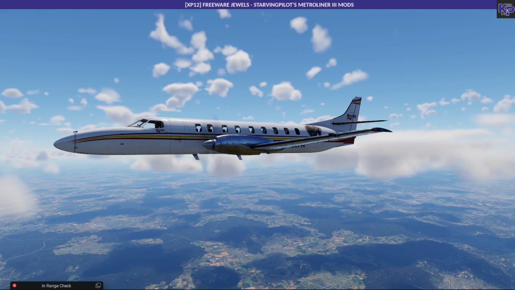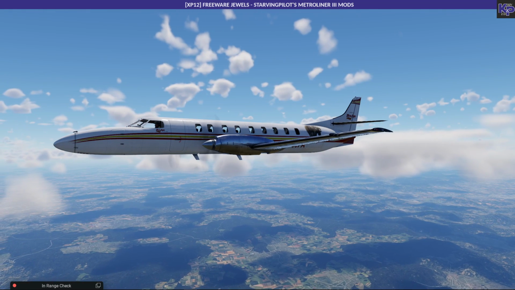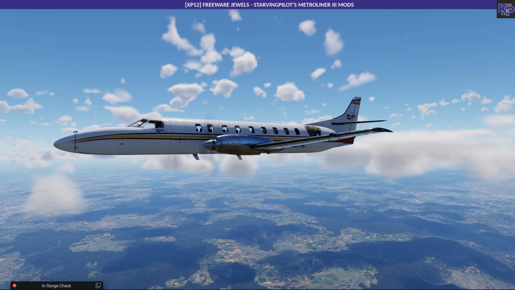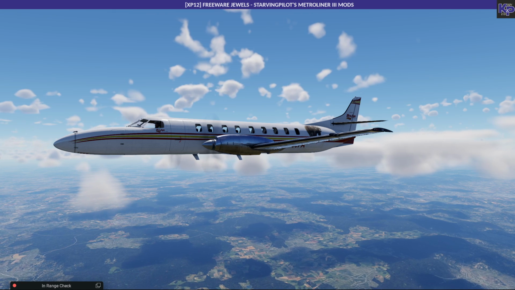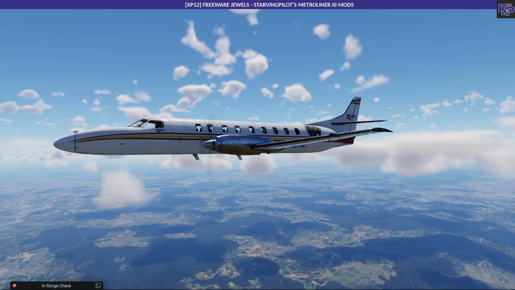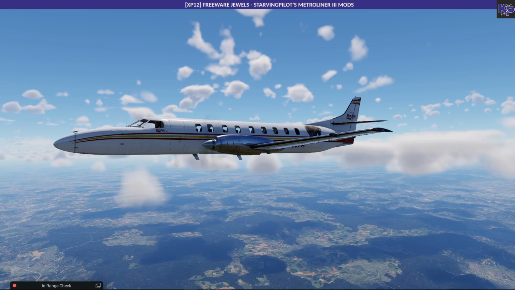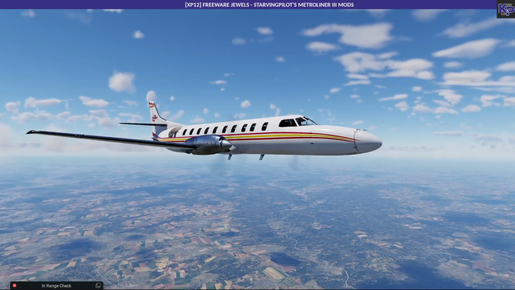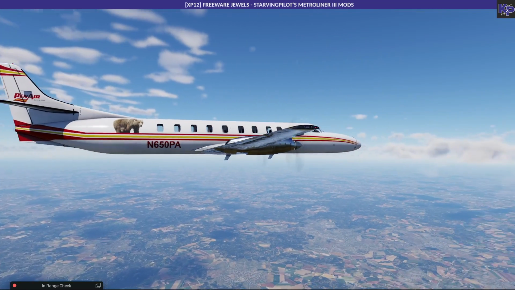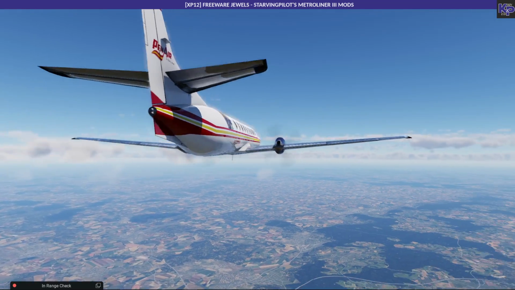Absolutely fantastic. The only other Metroliner that comes close to this is in FSX, or was in FSX. Wouldn't work in Prepar3D version 5. So I'm actually quite happy that we have a Metroliner in X-Plane. Fantastic.